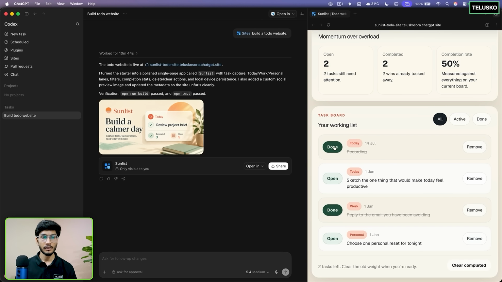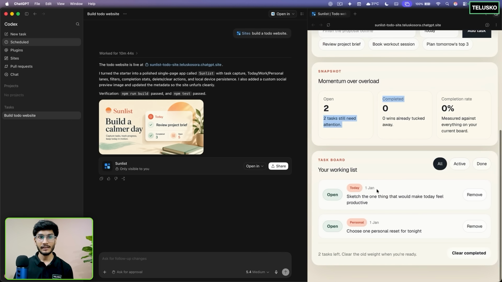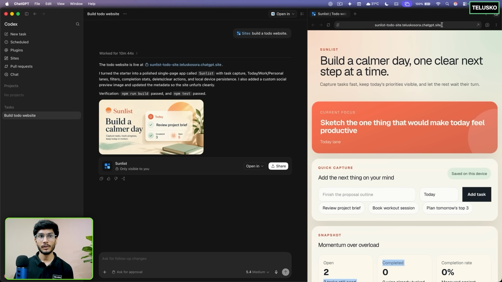So if I click done, yeah, it has not changed here also. I can remove my task. I can clear complete task like this. So perfect. I just want to open this on the Chrome browser also to see how the things work there. Although it will remain exactly the same, let's see how it will look in Chrome.